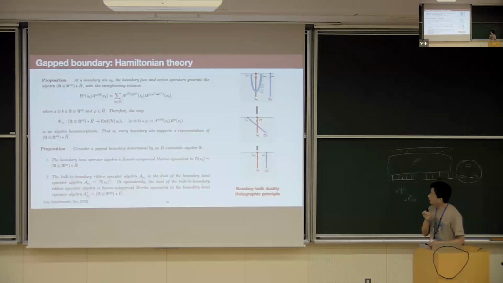And for the lattice model, if we construct the boundary vertex and the boundary face in this way, we can show that it satisfies this straightening relation. This straightening relation means that at the boundary site, we can construct a representation of the local algebra we constructed. So each boundary site supports a representation of this algebra. This module is equivalent to the AA bimodule of the boundary phase. So it's still a boundary excitation.